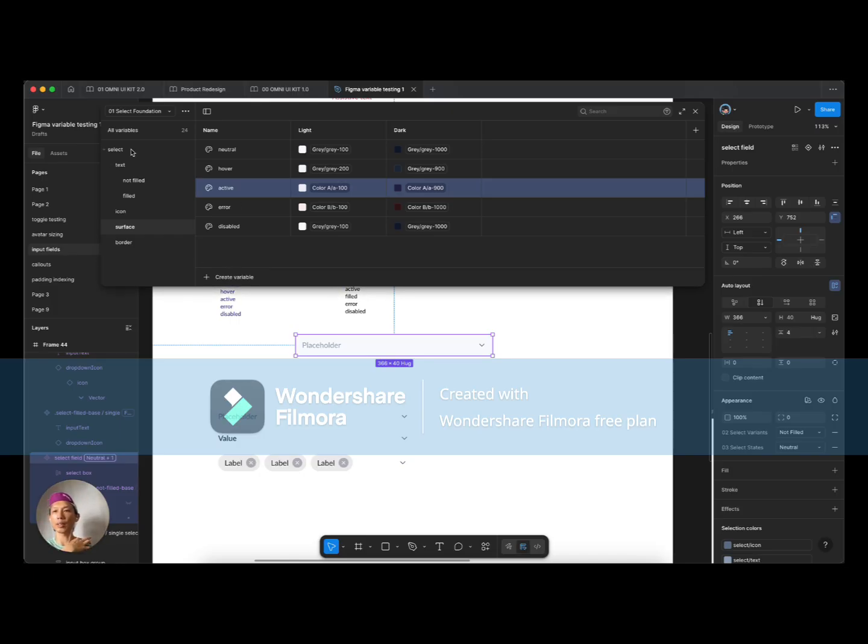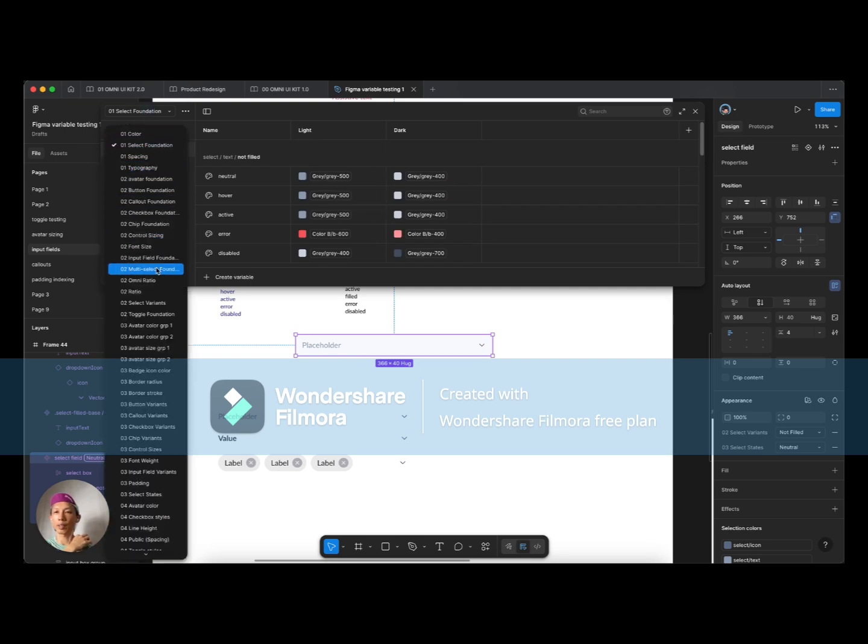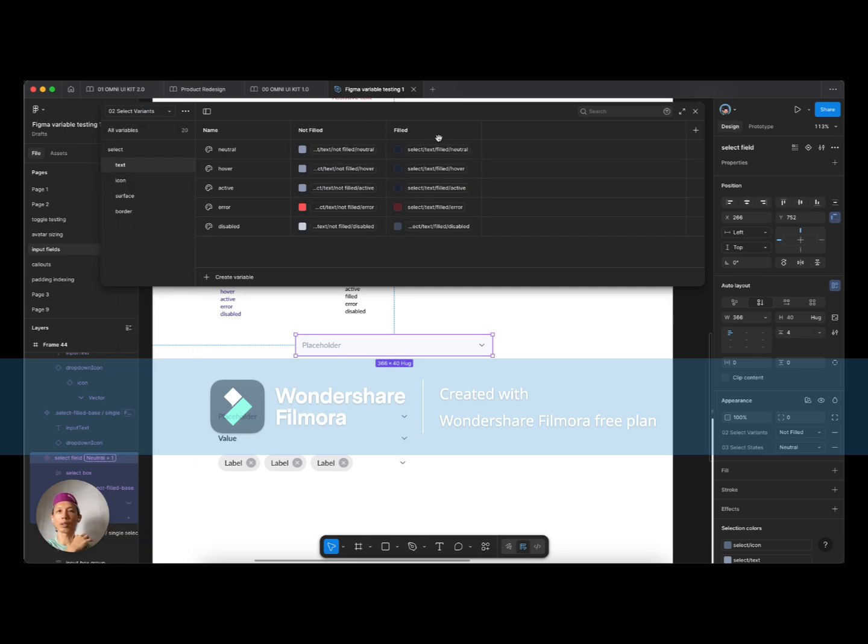So under the select, under the variant over here, we can create a boolean. It's called selected. Selected will allow you to select between two things.